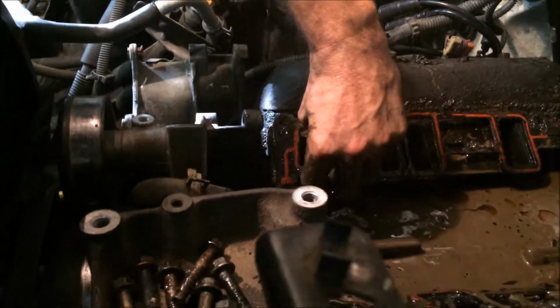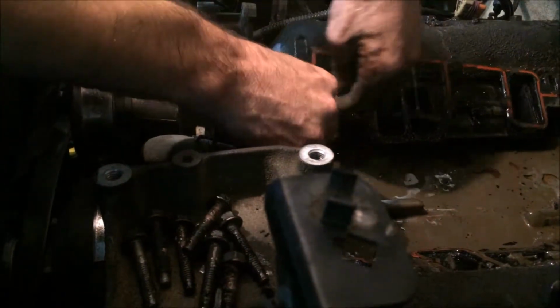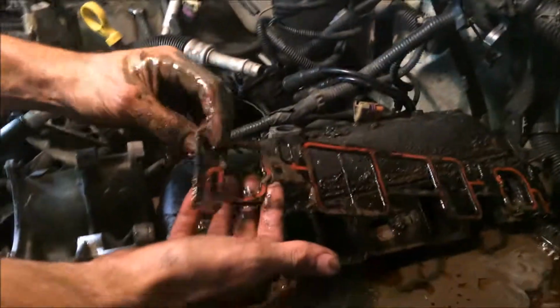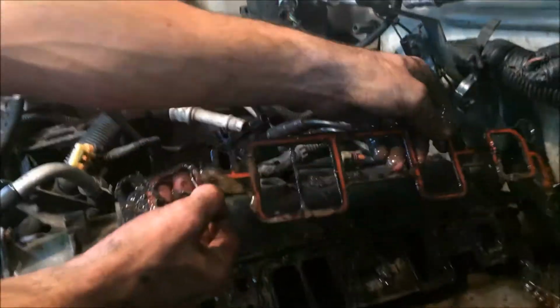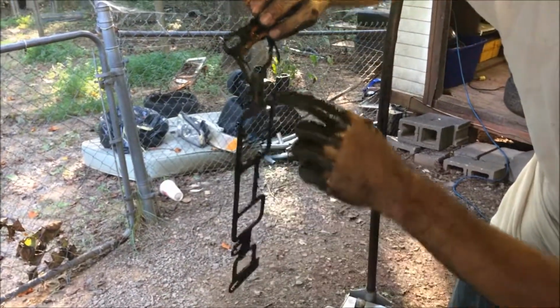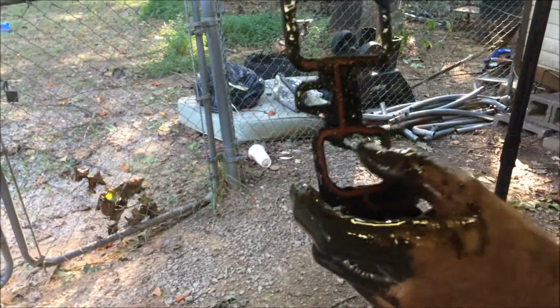Let's see if we can get this thing off. Man, that thing's broke in two spots. Look, see how it bends? Look, all that plastic gone right there. Well, it is old. Yeah, see right there? All that's gone, so it was just pouring straight water in there. Look, right there. See? Wow. That's bad. Give my shirt back.